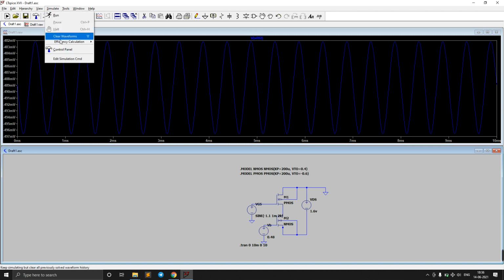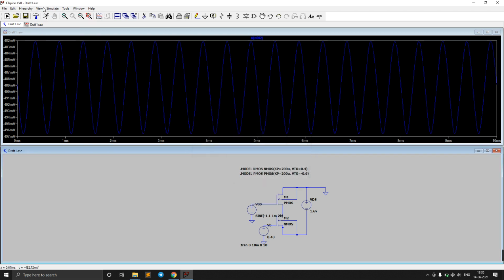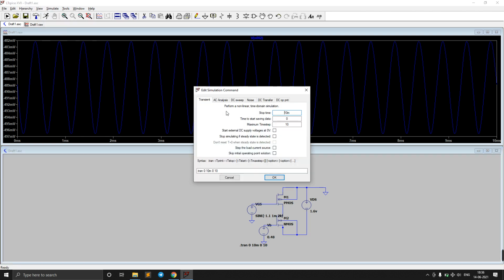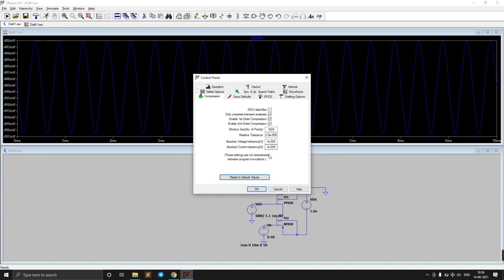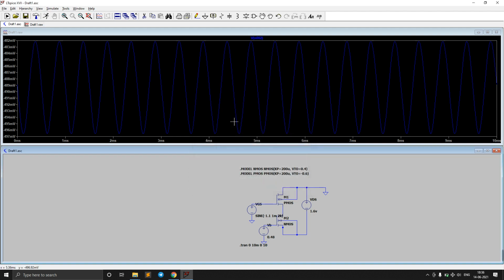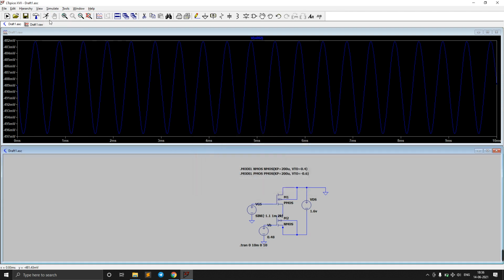We need to go to the control panel, and here it is 0.0025. I just missed it. Now if we run this, we can see it is working.